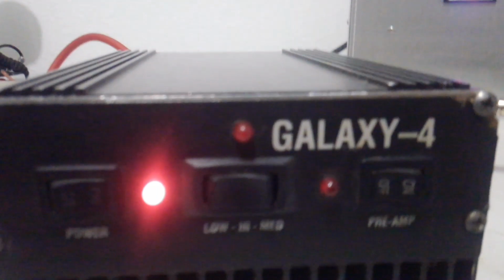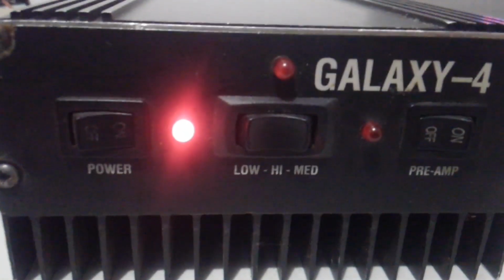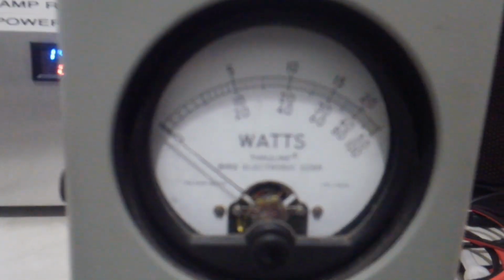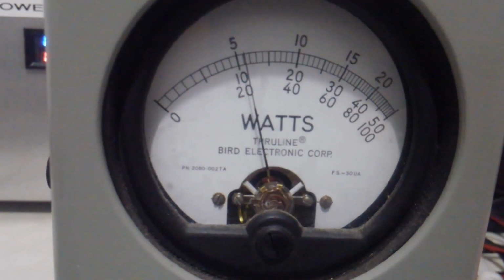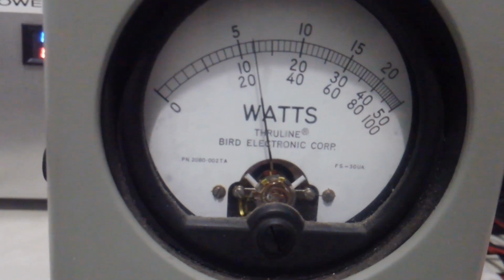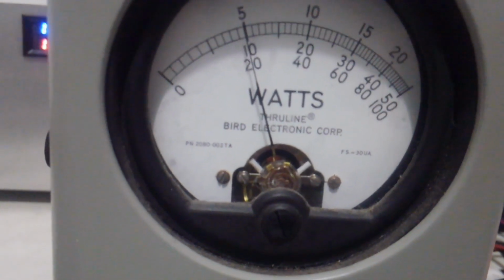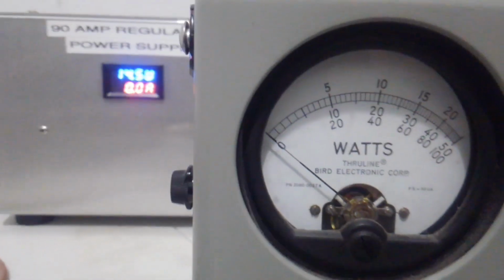Anyway, let's get into the test of this thing. Running on my 90-amp supply there. Over here, we've got a 500 watt slug in. We'll test it on average power first on high. Hello, audio, 1, 2, 3. We're looking at the middle scale. Audio, about 120 watts average.